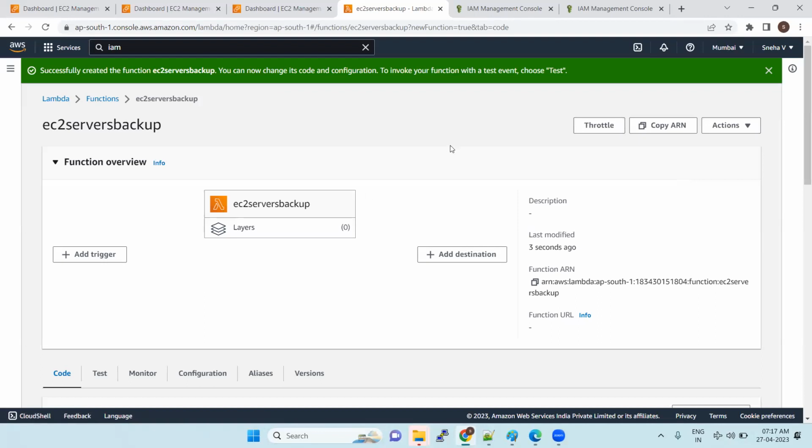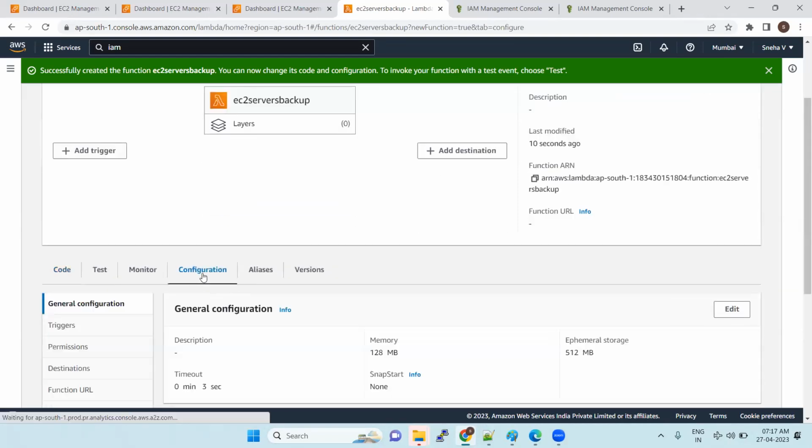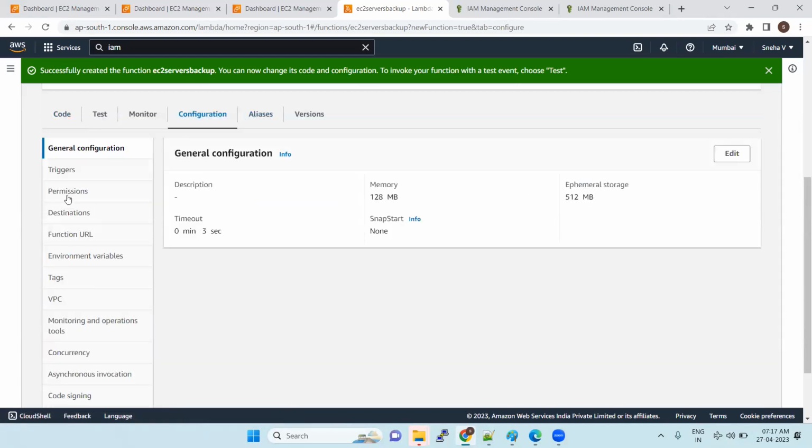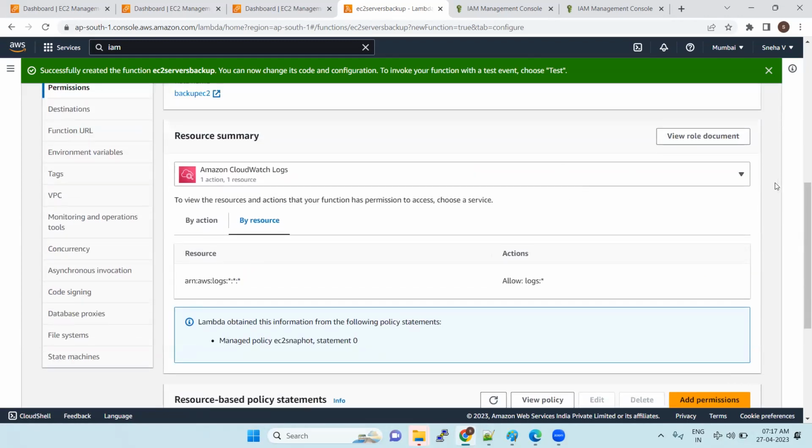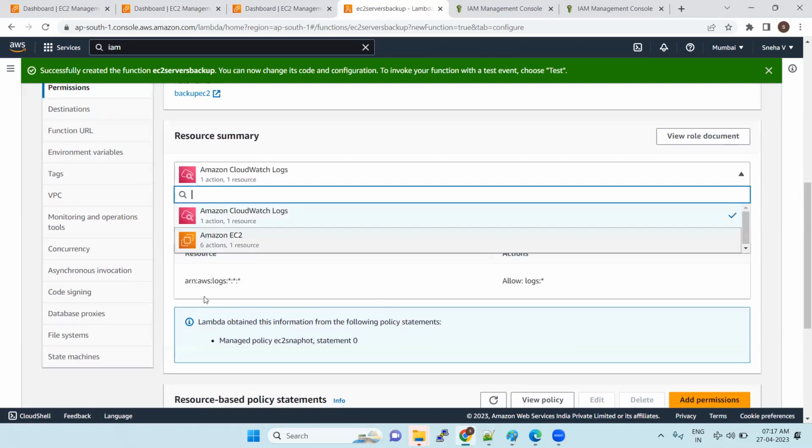I have given the permissions to my EC2. What permissions do we have? We can go to the configuration level and check the permissions. We can check how many permissions we have given. Select the dropdown: EC2 service and CloudWatch. What activity are you performing with CloudWatch in the Lambda function?